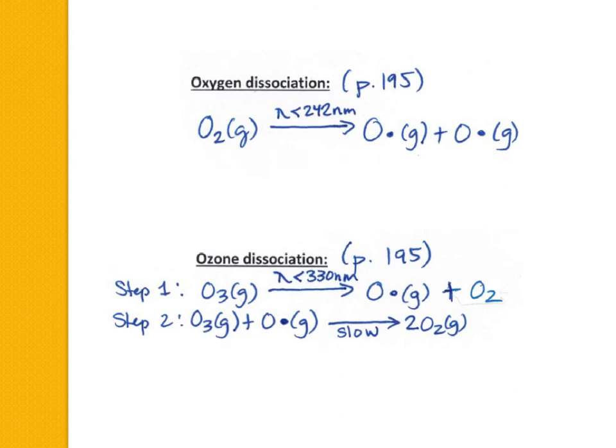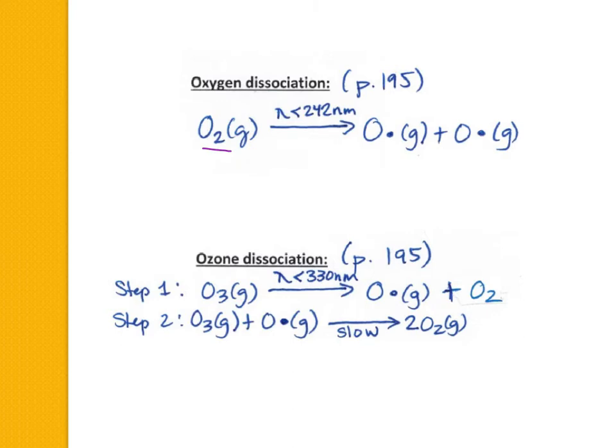So first let's look at just the pure dissociation of an oxygen molecule and an ozone molecule. The oxygen molecule would start off as the O2 gas, our naturally diatomic molecule. And if it has this perfect wavelength, about 242 nanometers, then it'll break the oxygen apart into two separate oxygen atoms. And we've learned that oxygen can't exist as a free radical here on Earth.